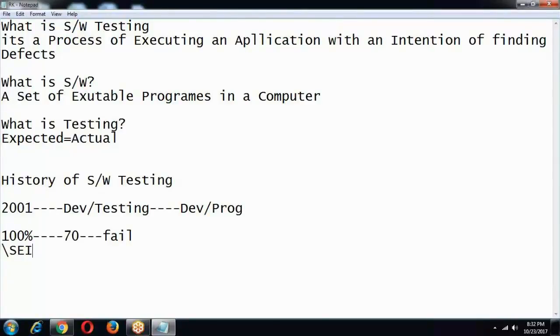Understand this point? So before 2001, there was no testing engineer job in the IT industry. Only the developer would perform both. But after 2001, IT companies started to maintain both developers and testing engineers.